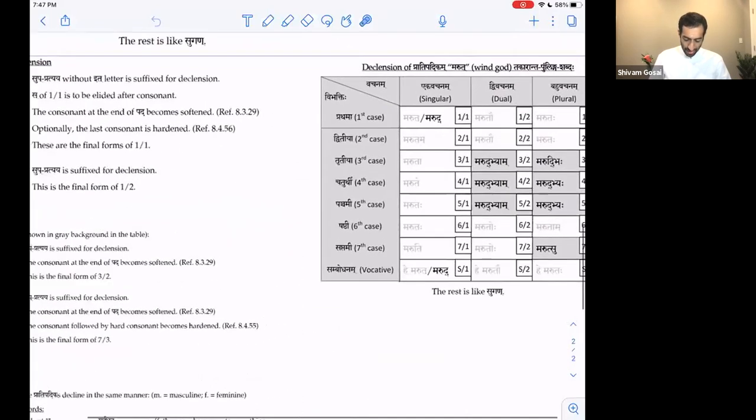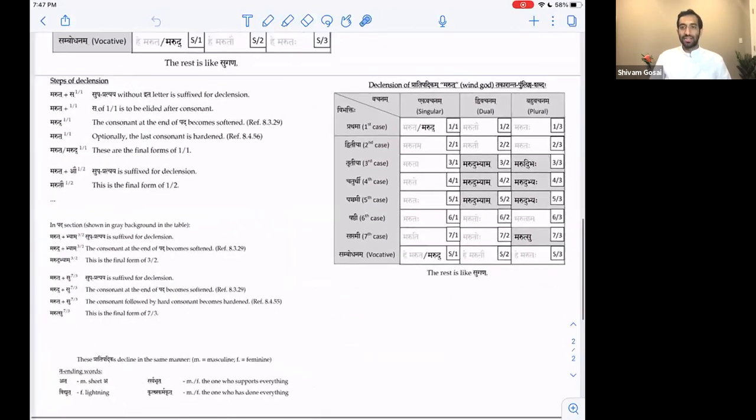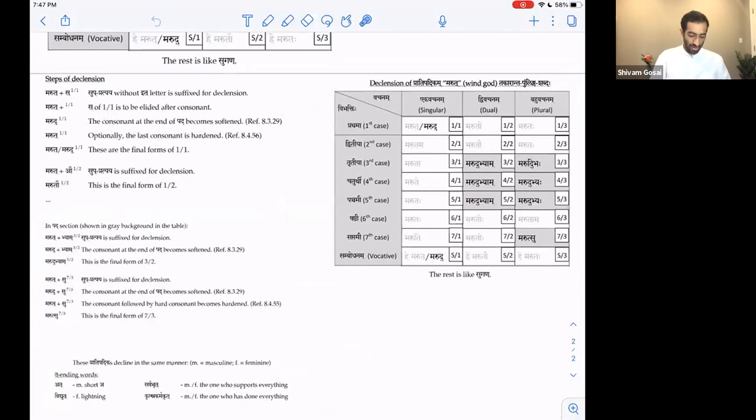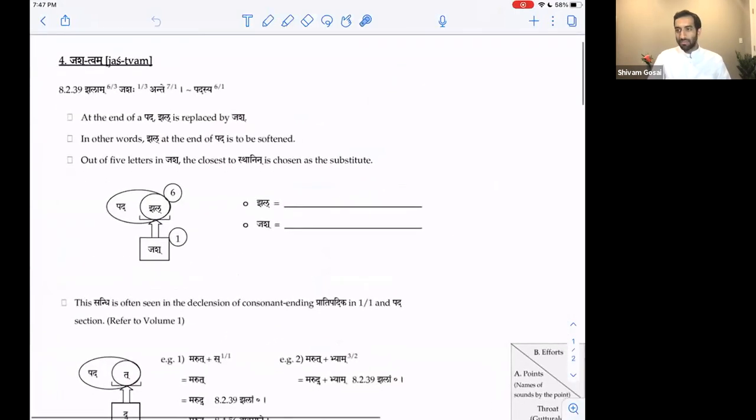To understand, first we're going to look at this section and see the sandhi rule, because this is a bit more confusing. First, I want to look at this whole section here. What we need to do is go to our sandhi book. In our sandhi book, you're going to find section 4, which is called Jashtvam. My page numbers are different. Look in your index for number 4 in the consonant ending sandhi, where you'll find Jashtvam. There are 2 Jashtvams, so look for the number 4 Jashtvam.